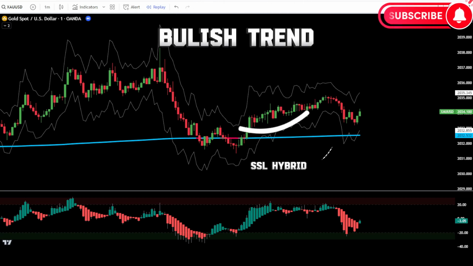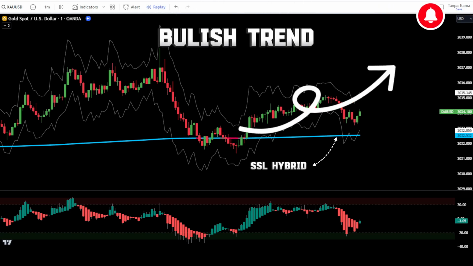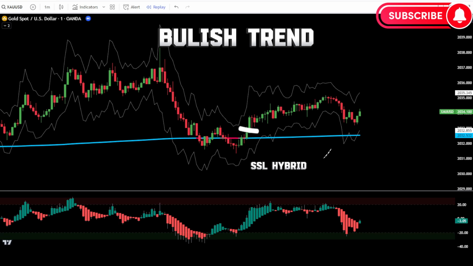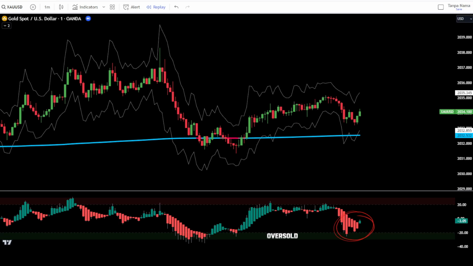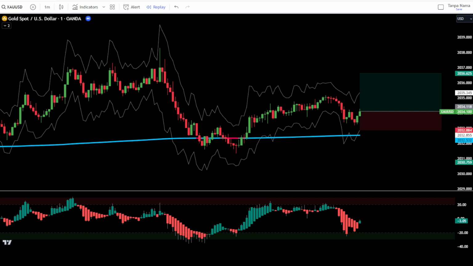If the candlestick is above SSL Hybrid and the SSL Hybrid trend line is blue, focus on placing a buy order. Wait until the Heikin Ashi RSI Oscillator candlestick enters the oversold area. If the Heikin Ashi RSI Oscillator candlestick has exited the oversold area and changed color from red to green, ensure that the price candlestick is a bullish candlestick. If all conditions are met, you can place a buy order after the price candlestick is closed. Place the stop loss at the end of the ATR band line. Target take profit using a risk and reward ratio of 1:2.